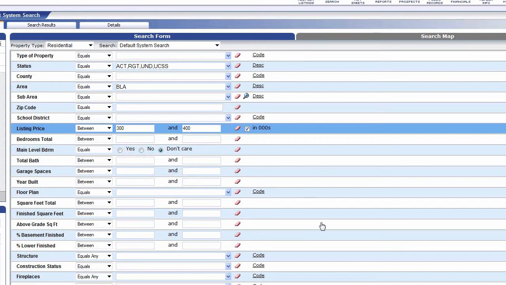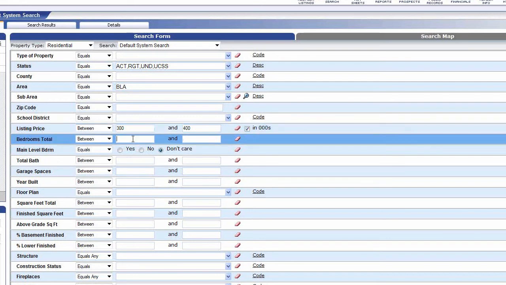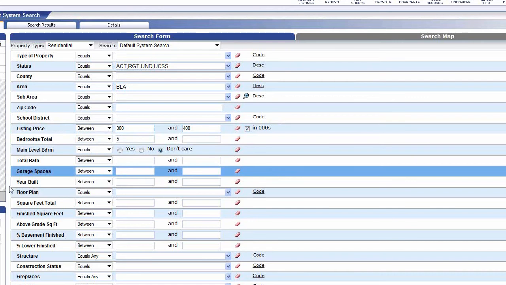So again, you just simply scroll down your list and you find everything that you want to go ahead and put in here. So I'm going to put in a minimum of 5 bedrooms here. And notice my count button now tells me there's 11 properties. So as I started adding criteria in, the count button kept decreasing back from the original 5,000, and then it went down to this number, and then it went down to 42, and now it's down to 11. So you actually know before you actually go in this case.